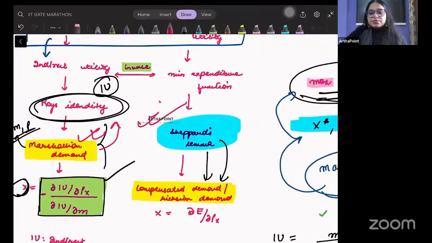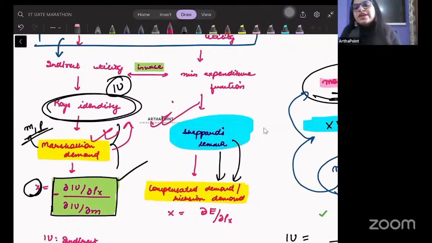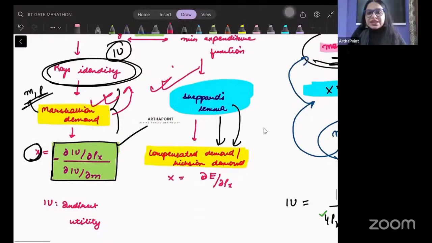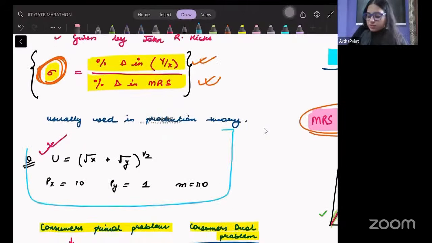So this is what I wanted to discuss today. And I will take one or two more sessions and try to finish off the microeconomics revision in a similar series. But till then, you have to do all these questions that are given in between. You have to do these questions, and then you can compare them with the answer sheet.